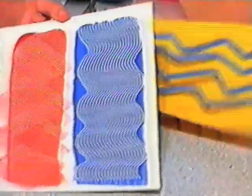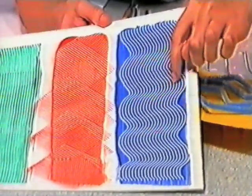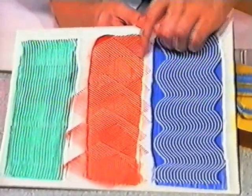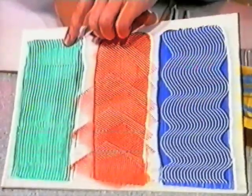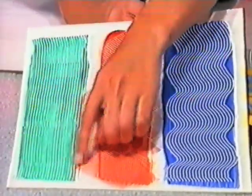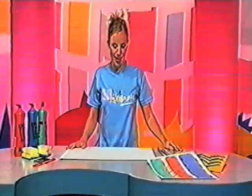And these are wavy lines. Lots of very thin wavy lines, very close together. And these lines are even closer together. Lots of straight lines crisscrossing in the paint. And these straight lines go all the way down the paint, and then there are lots of lines going across the paint. I wonder what patterns I could make with paint.